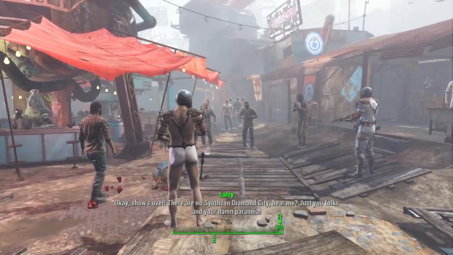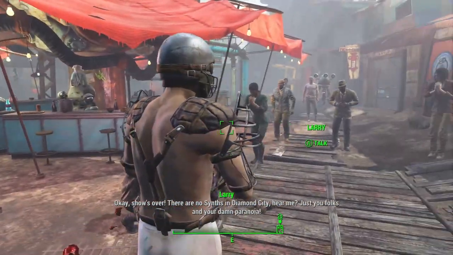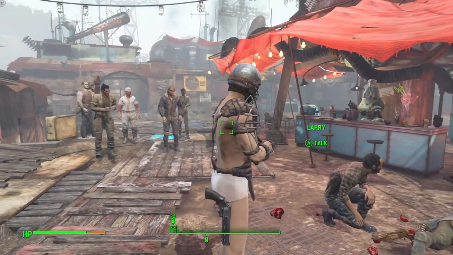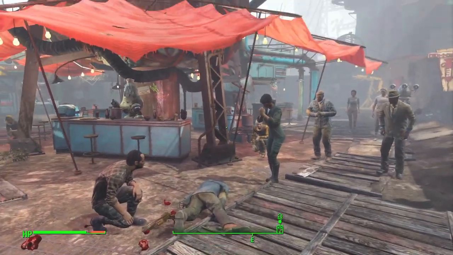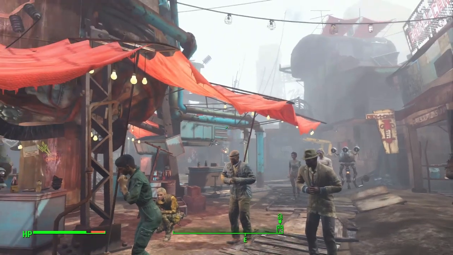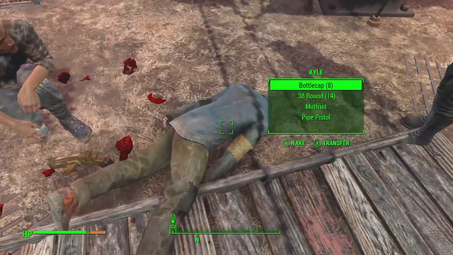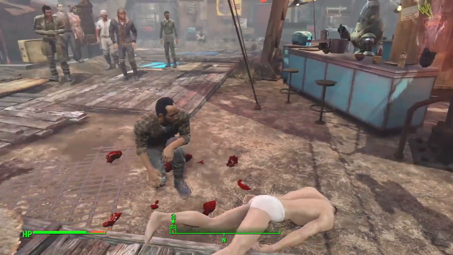And whilst everyone is freaking out and naked Larry is here, just being in his pants, and everyone's looking and everyone's freaked out, and Riley is mourning, I'm going to go up and strip his body naked.